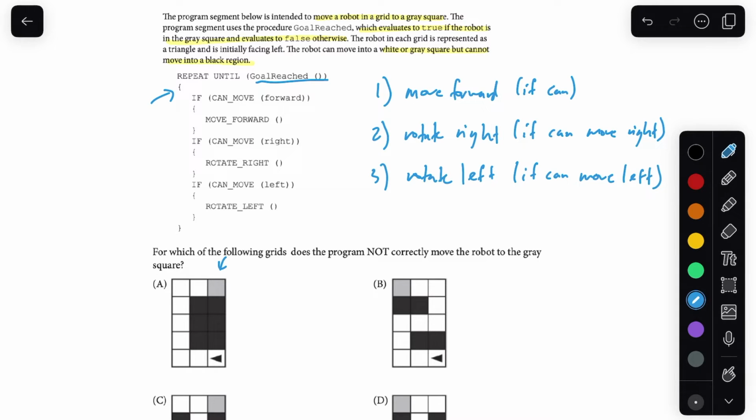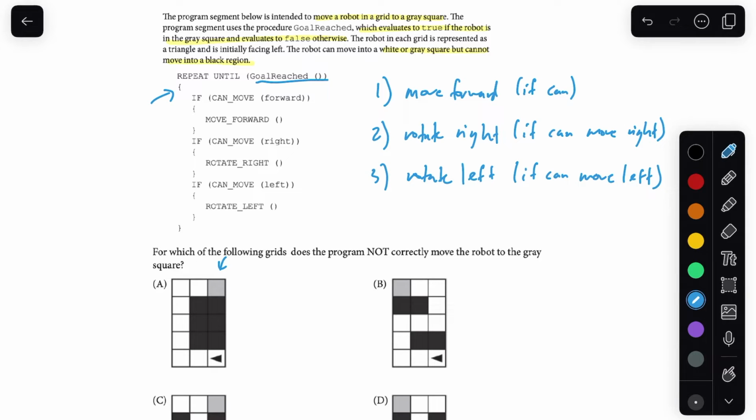So you can kind of see the steps that we take here. So if, for example, we're somewhere where we can't move forward, then we need to check if we can move right and then rotate right. And then if we can't do that either, we're going to rotate left if we can move left. If we can't do any of those things, we're going to go back up to the top and try to move forward again.